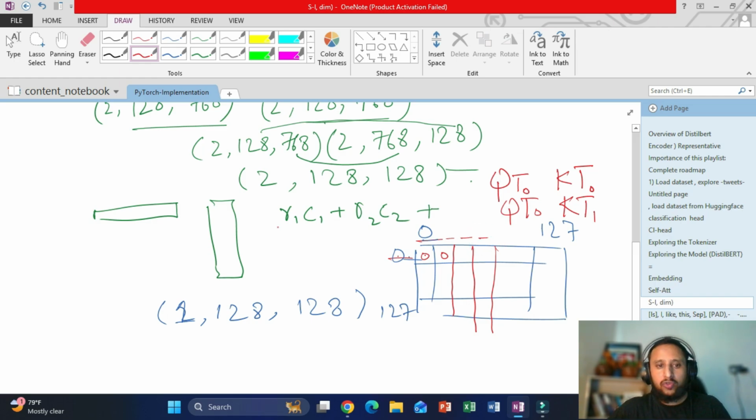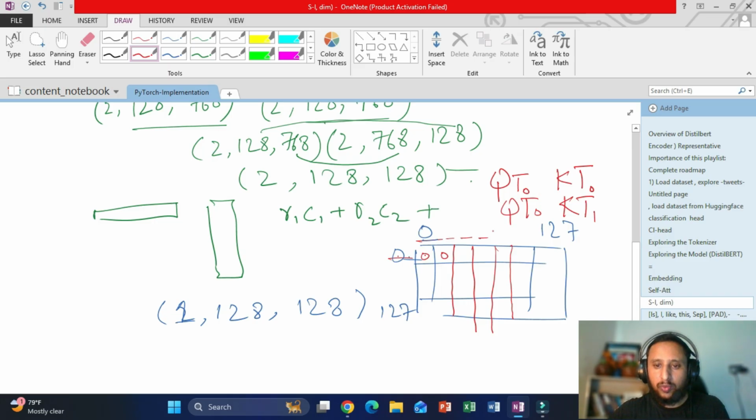In real we had 5 tokens, let's say. So we will apply this attention mask to identify the real keys and also the padded keys. Why? Because we only want our query vectors to attend to the real key vectors.